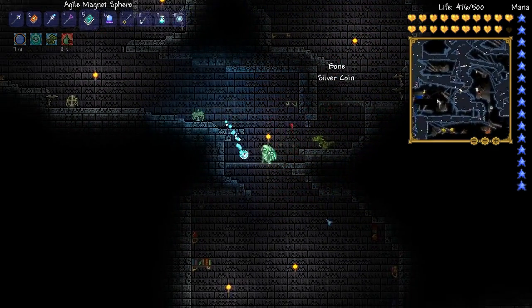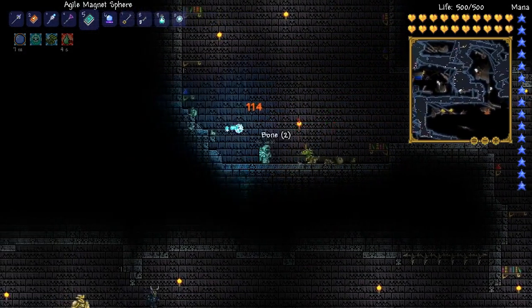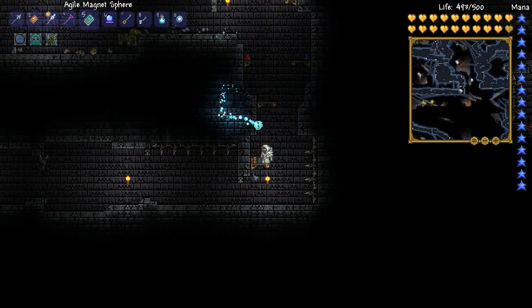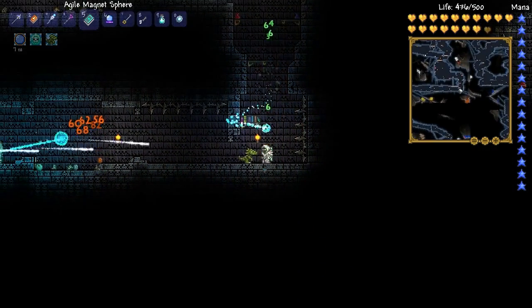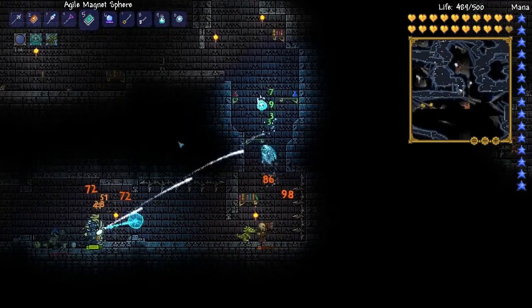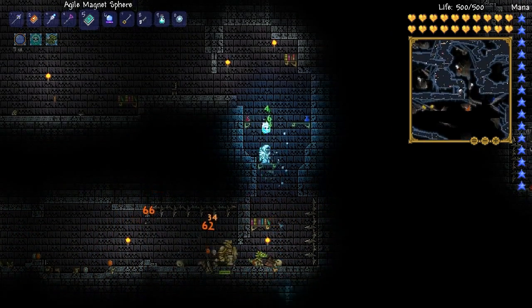Traps. I didn't clean up all the traps. So between the Spectre Armor healing me, and then this spell... Oh, another one. Okay, let's try this again. Paladin. Unfortunately, I don't have anywhere really good to hide this time. 100 damage. It's a good thing I get healed for free.